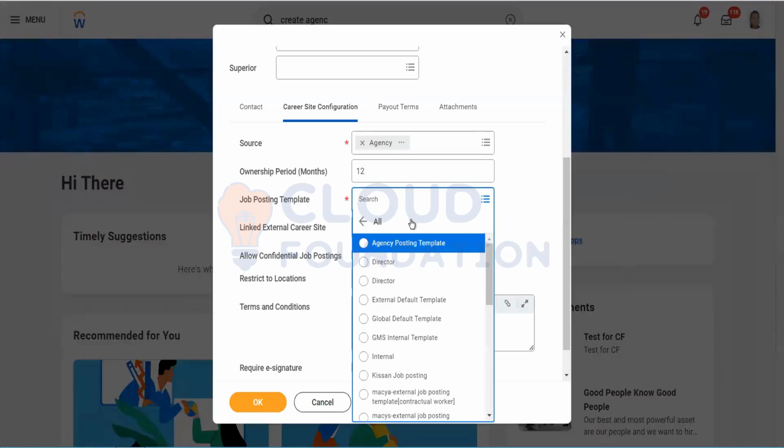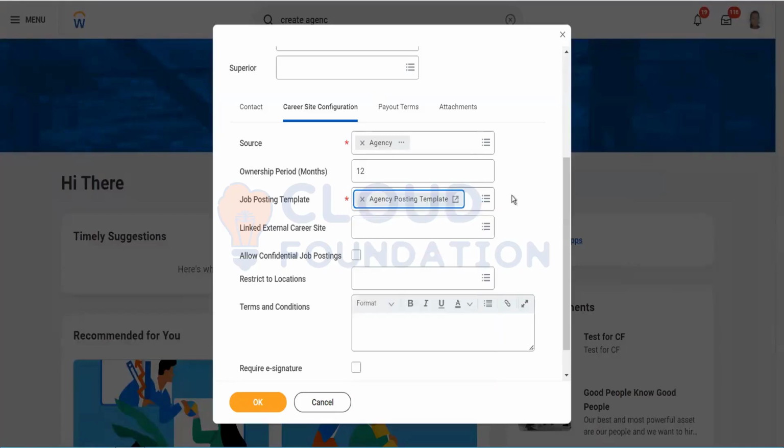The job posting template basically defines what happens when a person clicks on the apply button. If an invitation to apply is sent by an agency user to the candidate outside the system, then once he clicks on that link and clicks on apply, this template defines how the job posting will look to him.